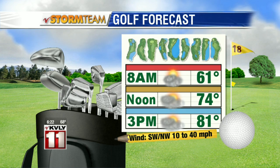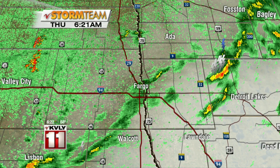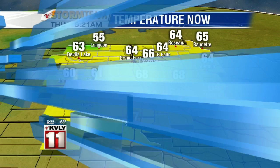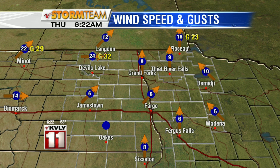That may make things difficult for you out on the golf course. Here's a look at what we've got going on right now. Those strong storms and the severe weather are winding down, but there are still some areas getting rain — even some lightning and thunder in parts of the valley. You can see that weak line of showers working their way eastward, with some lightning and thunder in northwestern parts of Becker County and heavier rain there. A little bit of light rain moving through the FM metro right now, and that line extends down toward the Lisbon area too. So you may run into this briefly this morning. 68 in Fargo, 64 degrees in Grand Forks. The wind is already picking up — we have a gust to 32 miles per hour in Devils Lake and 23 in Roso. So drying out today, a little bit cooler with temperatures in the 70s to low 80s and breezy as well.